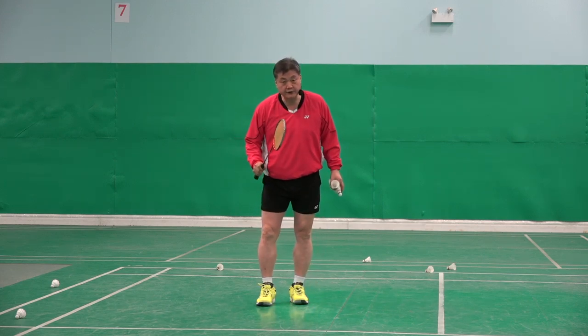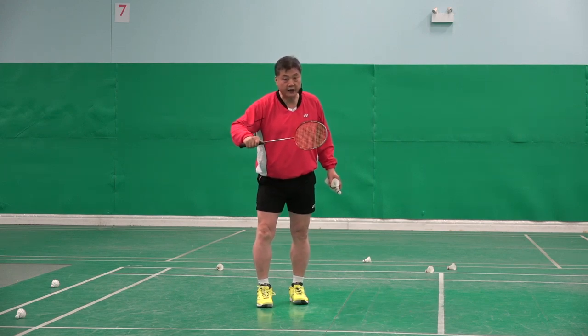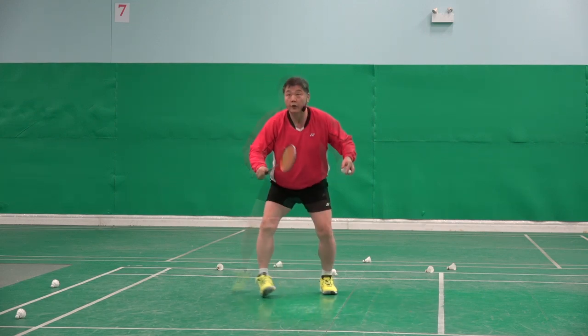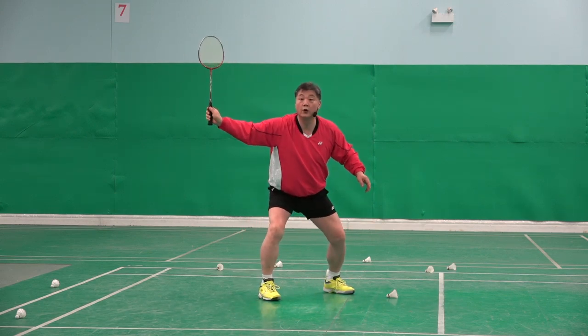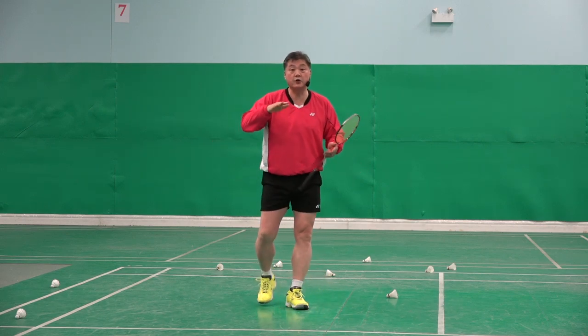This is an important technique. When I'm hitting, my racket should kind of stop. Like that. There. Stop. Not like that. Normally, shuttle goes loose.